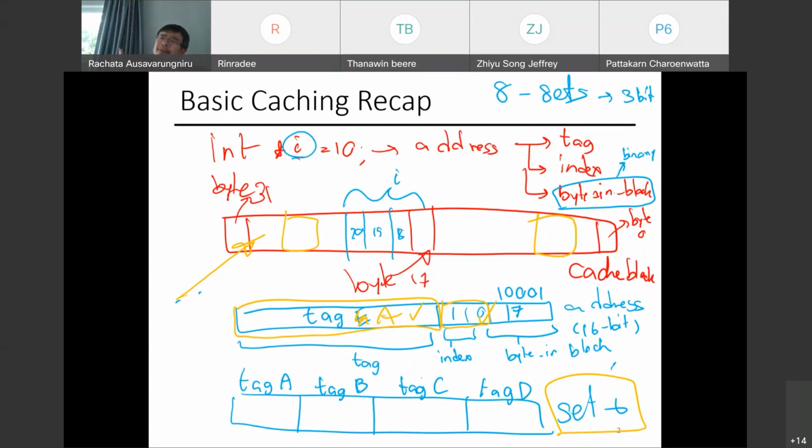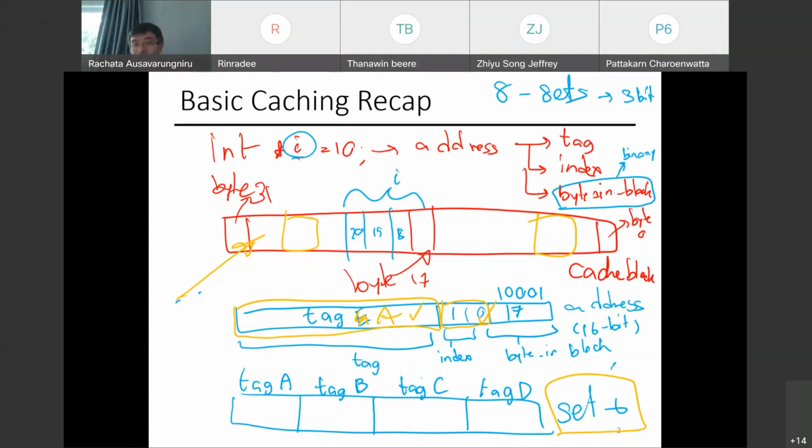So think about it. Let's say you use a set bit as like you go into the movie theater, right? The set bit is the row of the seat that you want to search, and the tag is the number of the seat you want to go into in order to sit, right? In order to sit.